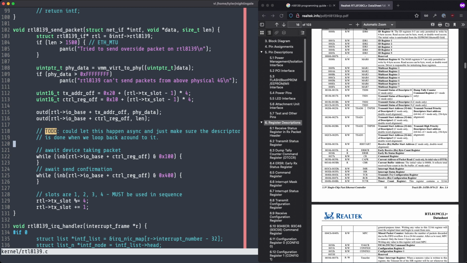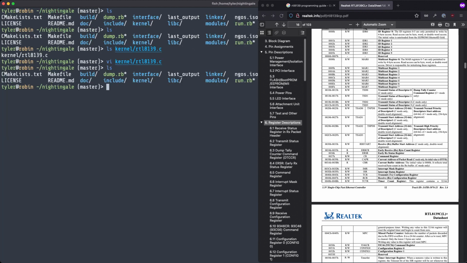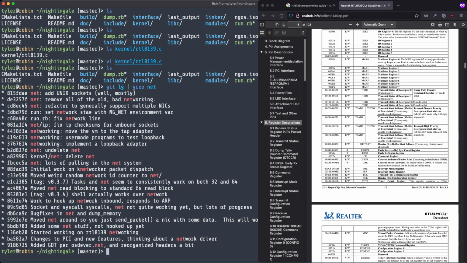I don't imagine we're going to get there today, and I think we're going to start today, honestly, by doing a little bit of meta thinking, because I have tried to incorporate networking into this kernel now twice, and both times I won't say that I have failed, because I haven't failed. I got it working, and I disliked it so much that I ripped it back out. So we can see some of that history if I grep the Git history for net.